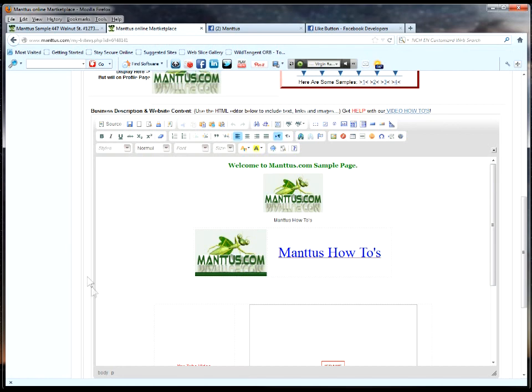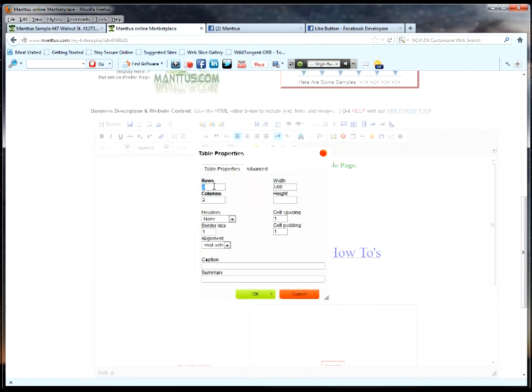You'll see my cursor over here to the left hand side. I am going to create a table, and since it's just one piece of information that's going to go in there for the like button, unless you're going to have multiple buttons in a row, like you can have find us on Facebook, and you can have a like button and several other things.